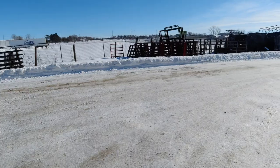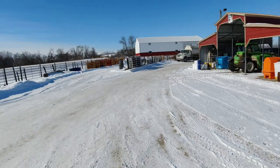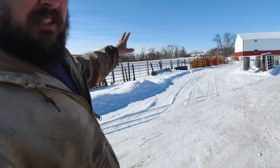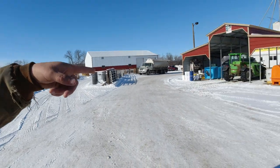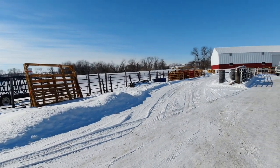They do elk feed and whitetail deer feed — you name it, those all farm supply can get it. They have gates, and you can see the creep feeders — they sell a lot of creep feed that supplements calves on pasture, which is pretty important around here. You can see all the feed bunks and fencing. There are usually a lot of posts covered up in snow right now, but they have every single kind of post you could need. You can come here and leave with everything you need to fence in 200 acres of pasture or half an acre — gates, woven wire, barbed wire, drinkers, mineral feeders, calving pens, hay trailers. Just about everything you need to deal with cattle you can get here.